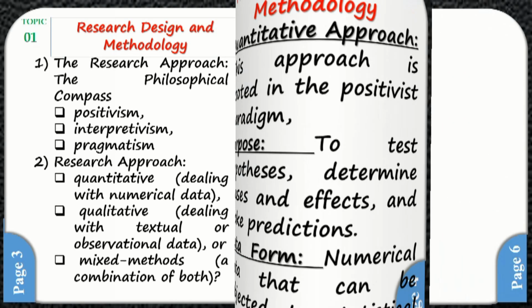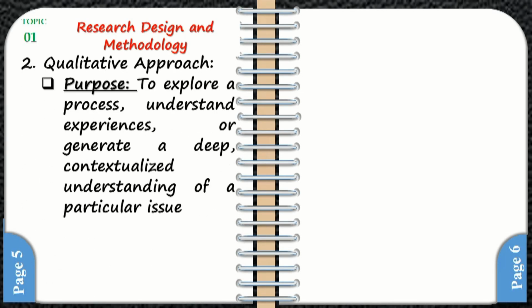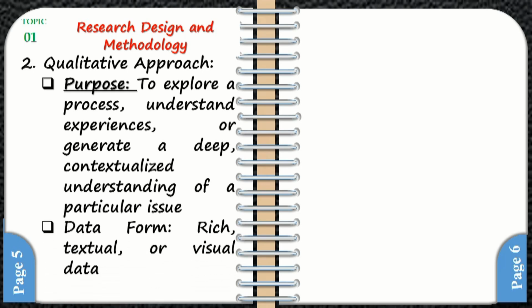The second part is the qualitative approach. This approach emerges from the constructivist paradigm, which views reality as socially constructed and subjective. It aims to explore, understand and interpret complex phenomena in their natural setting. The purpose of this approach is to explore a process, understand experiences, or generate a deep contextualized understanding of a particular issue.